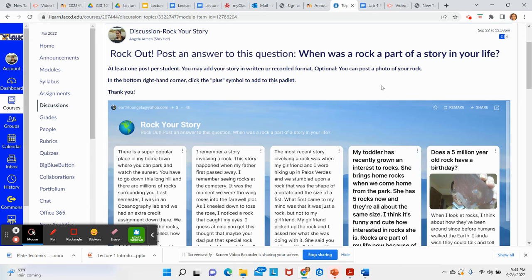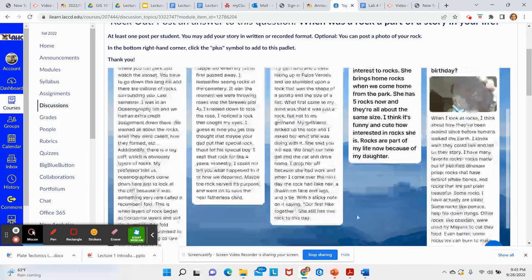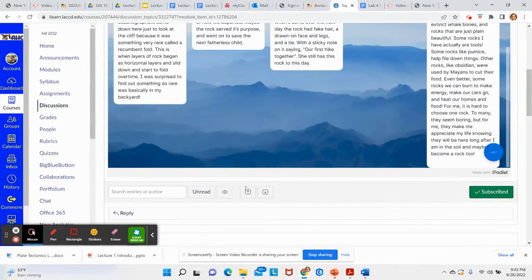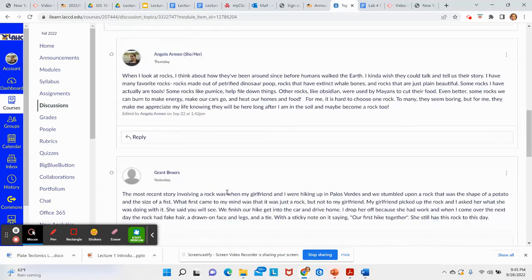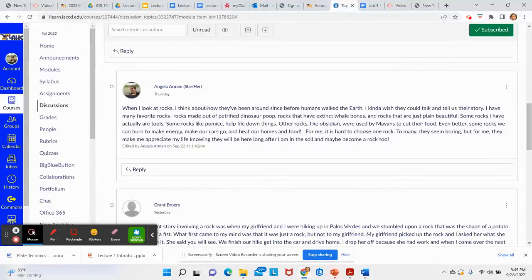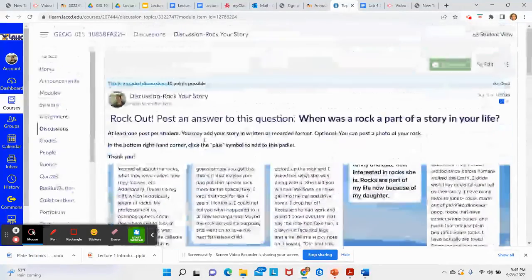Or tell about an example of how rocks are important to you. Please make sure that you have one post per student. You post here on the Padlet, and you do that by scrolling down and clicking Add. Then you also add your discussion here, down in the discussion. Here's mine, and here are some of your classmates.